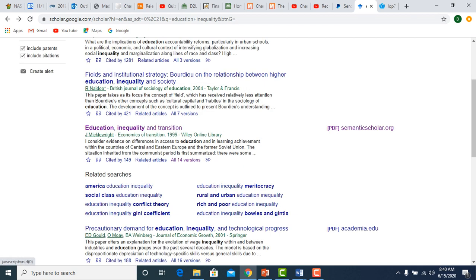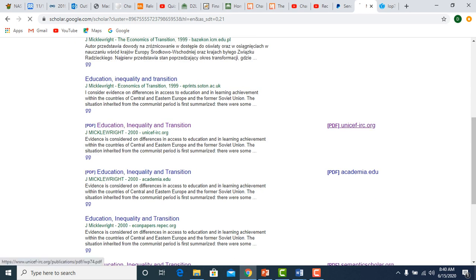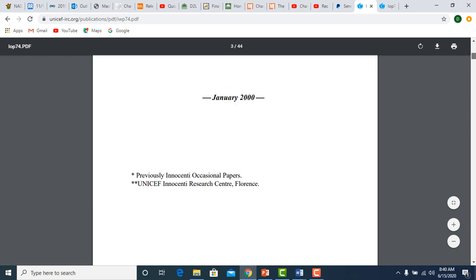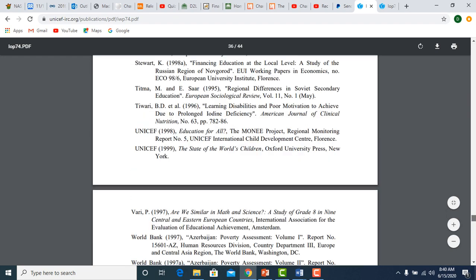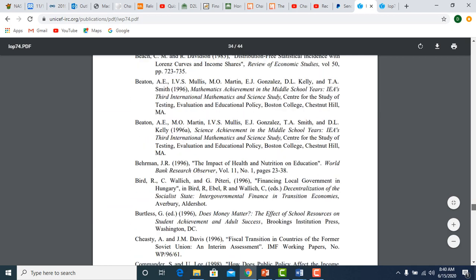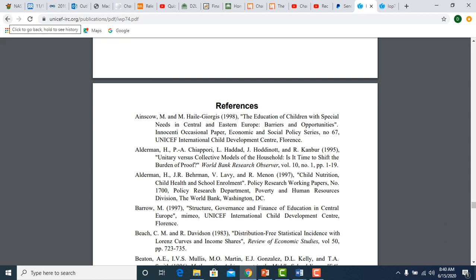Now, you like this article. What some people would do is they would go to the bibliography. So let's go into one of these free versions again. You see all these sources, right? These are all sources that are related to this article because they've been cited by this article, but they're all older.